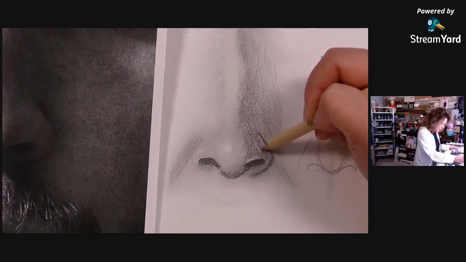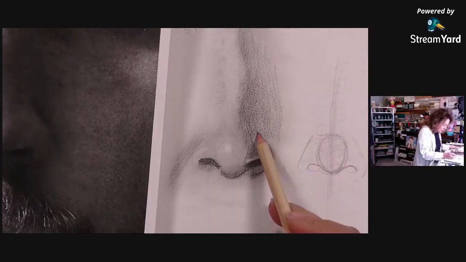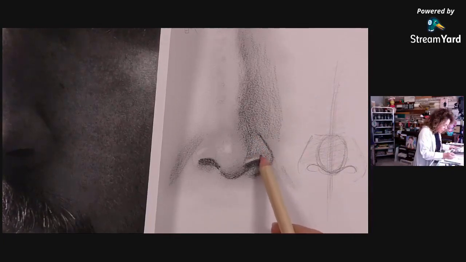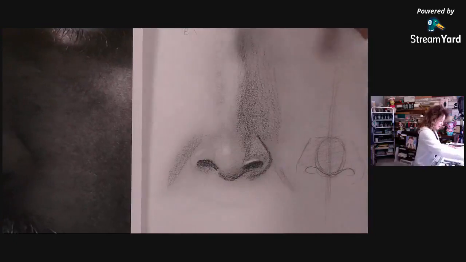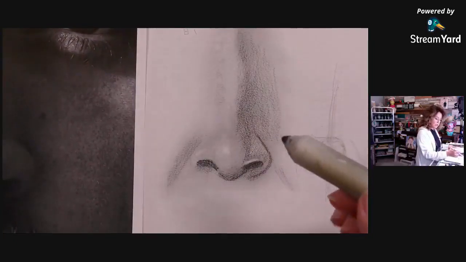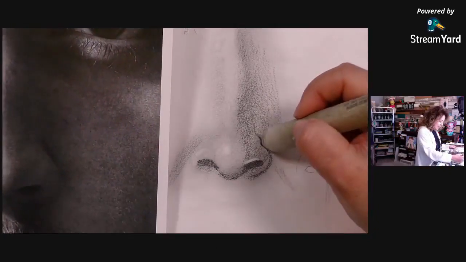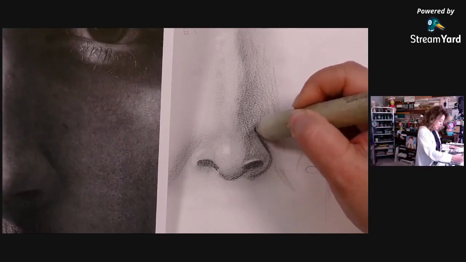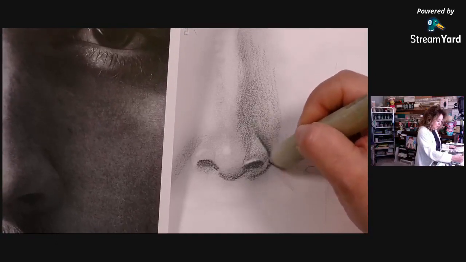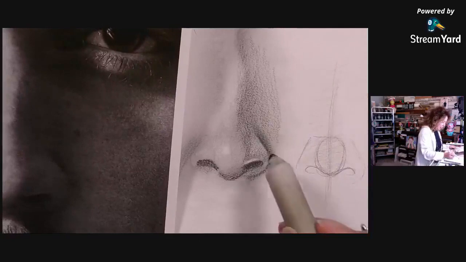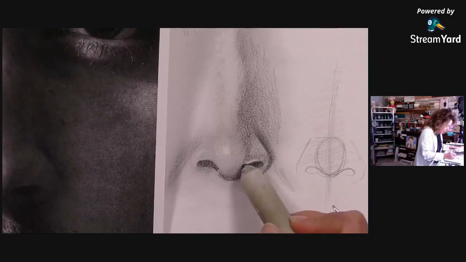Actually, I'm going to kind of take it off a little bit. Seems like I got a little bit too dark there. Okay. So now you can see where that nostril is. All right. Now, if we're using our stump or our tortillon and we want to get rid of that hard line right here, then yes, by all means, use that tortillon to blend it in. Ooh, that looks good. Yeah, that's what you do. I hope everybody has a tortillon. You see how that softens that up really nicely? Also here, we want to go ahead and soften up the nostril or the nare really, really well.